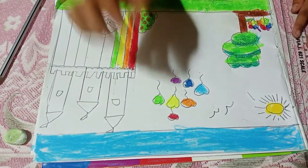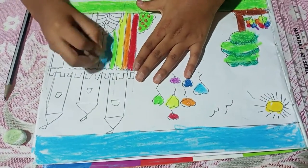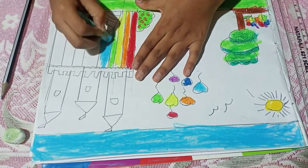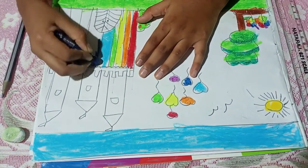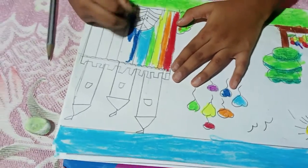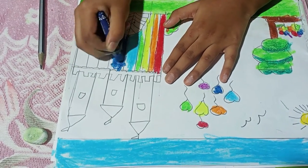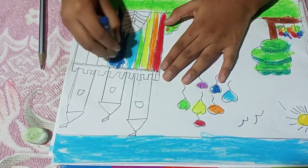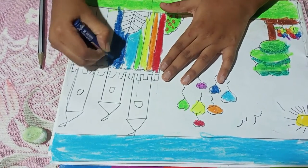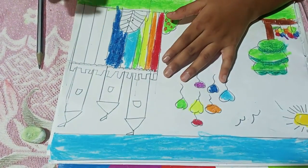Okay, next color is blue. And next is dark blue. Okay, guys. Alright, so what's the blue over here? Okay. Yeah. Next is purple.